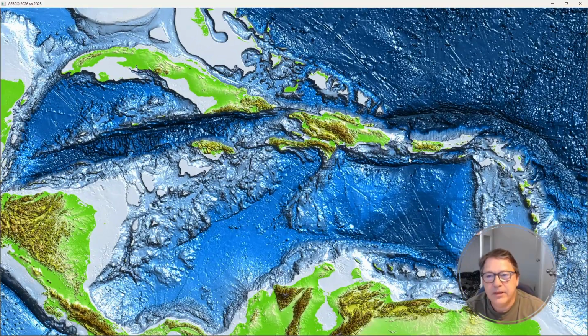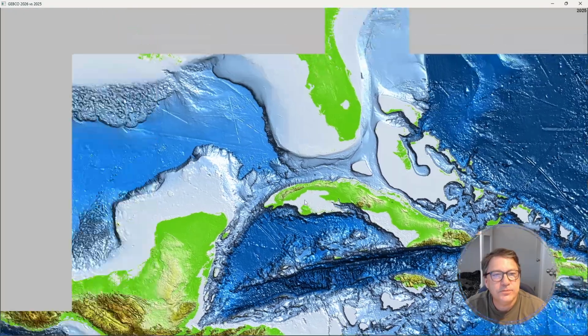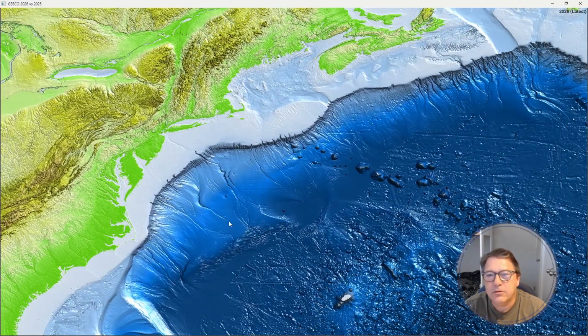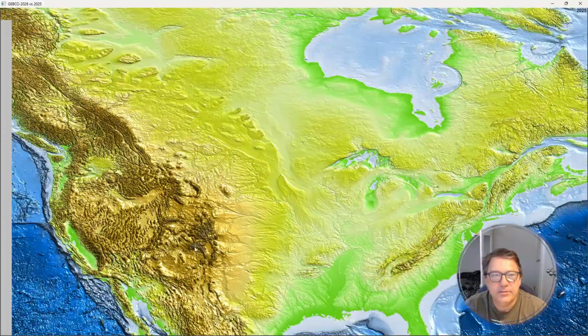Up here in the Caribbean, not much to see, mostly unchanged. Unchanged in the Gulf of Mexico, Gulf of America, I think we call it now. Up the east coast of America, nothing much to see there.